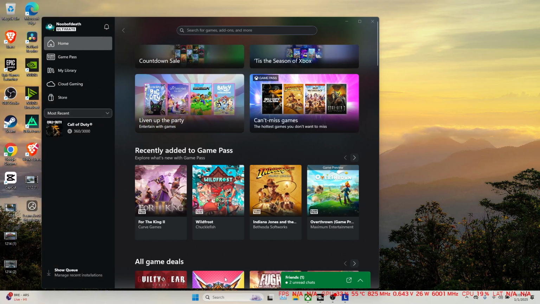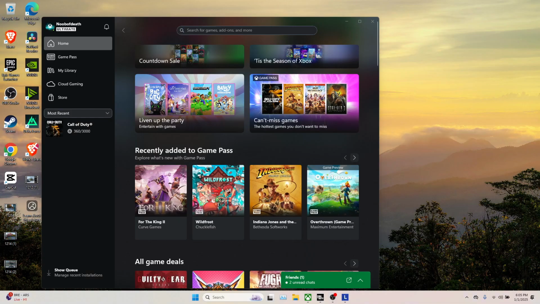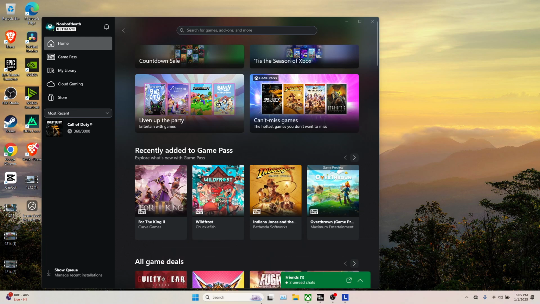The difference between OBS and using NVIDIA is that it's the same software in the GPU, the same encoding. It just seems that I get an extra 10-15 frames, and when you're trying to hit the 120 screen refresh rate, that's important, because the closer you are to that, the better your input latency is going to feel.